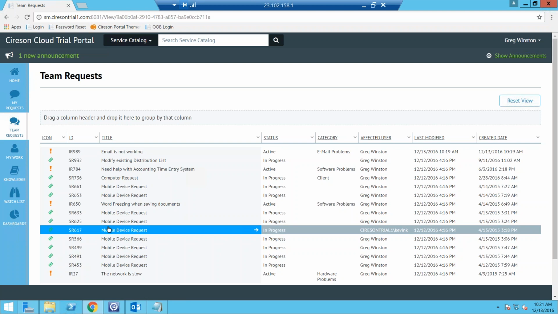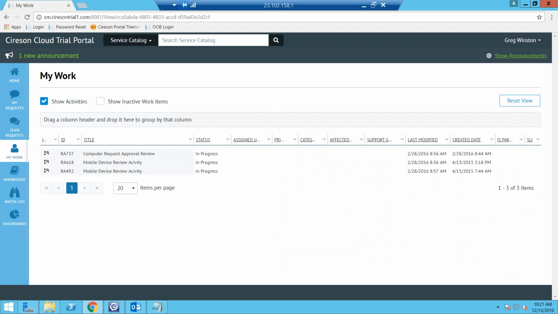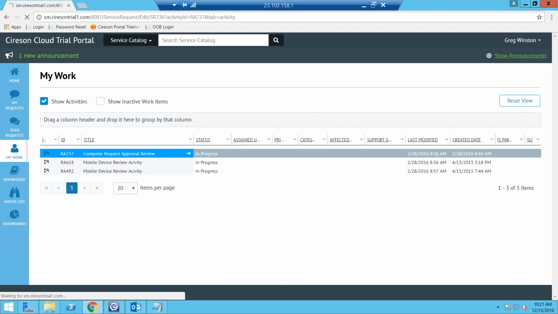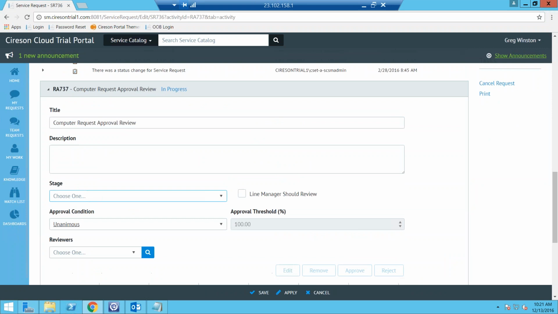So it makes no sense for you to go ahead and create a duplicate ticket. That gives you the ability to see not only that somebody has already reported it, but also to not overload the system with a bunch of redundant issues and tickets. You also get the ability to see any work that's assigned to you, and from an end user perspective, that's usually going to be a review activity. So you'll be able to see and approve any review activities from here.